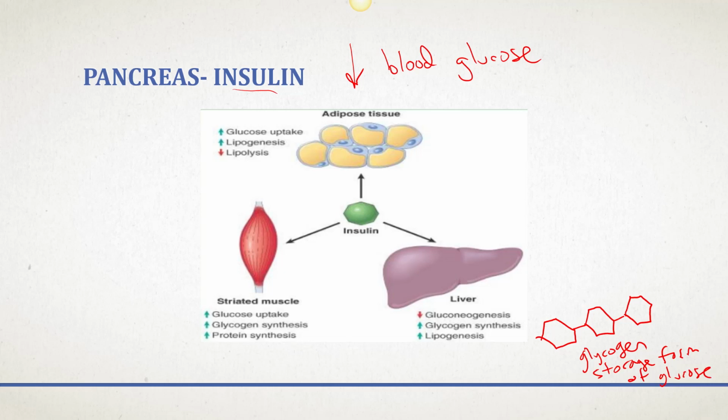So it tells the liver, hey, store glucose. So turn it into glycogen. And then it tells the liver, turn it into fat too, so that it's not floating in the bloodstream, it's stored as something inside of the liver. Insulin is also going to tell your muscles to increase glucose uptake and increase glycogen synthesis. So just like it tells the liver to make more glycogen, it's going to tell the muscles to make more glycogen, packing all of those freely floating glucose molecules from the blood into a molecule of glycogen. And then it's going to increase protein synthesis. So insulin has a lot of different functions.